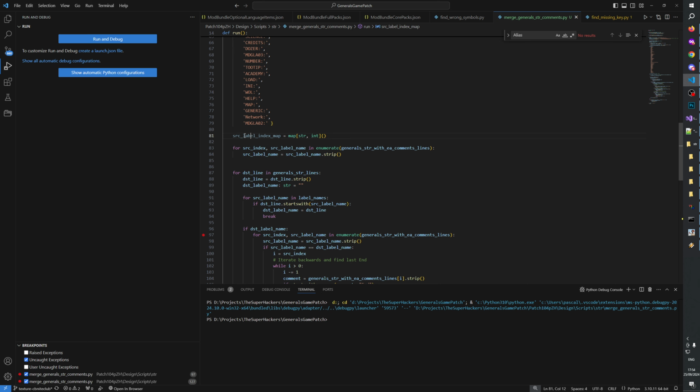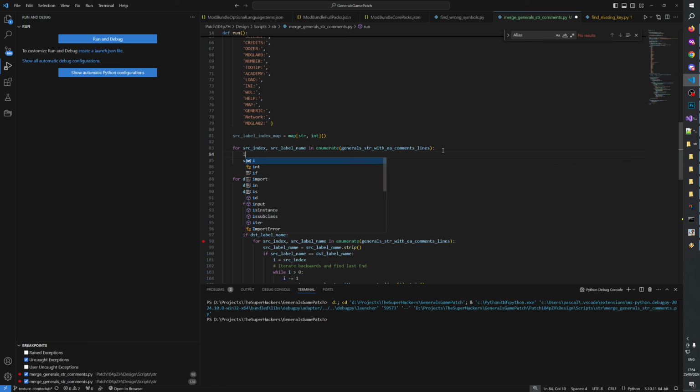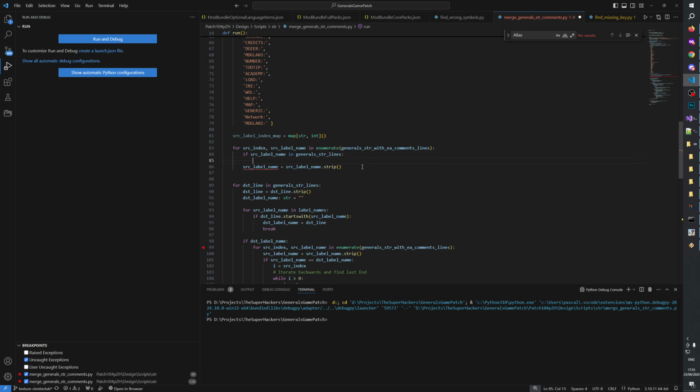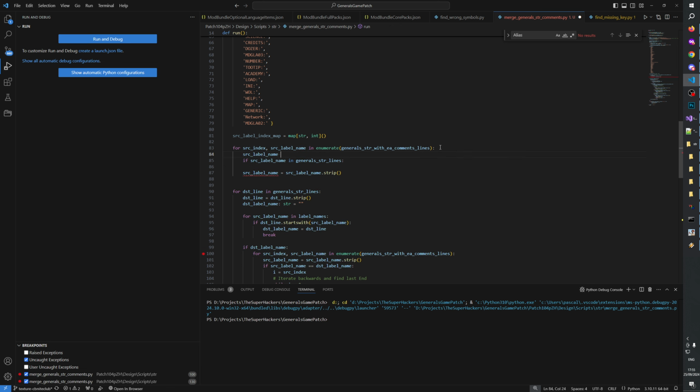And then for this generals str with EA comments, source index, if this in this, then hold on, this needs to be stripped. Strip.